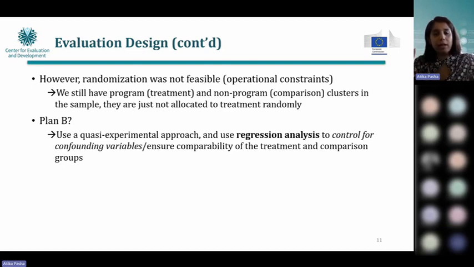So we have our two samples now, and we were trying to establish through a regression analysis what the impact of the program is. Because we are unable to randomize, some of these confounding factors or confounding variables needed to be included in our setup, which is why our regression analysis was using these confounding variables, thereby ensuring that we are able to control for all differences that we are not able to control through the CIE method itself.